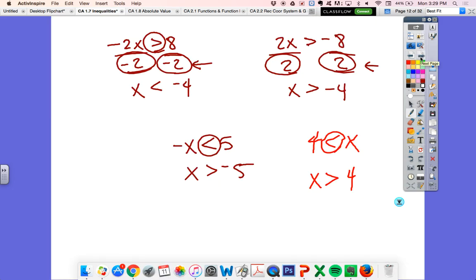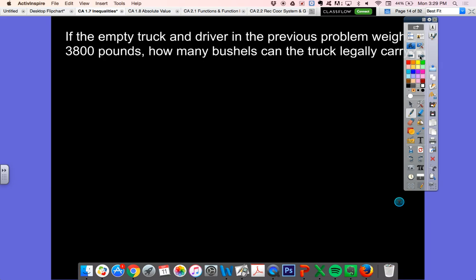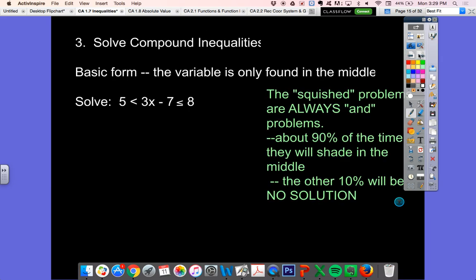All right, let's move on to compound inequalities. Now, the only one that we're really working with is the AND version. The AND version is when it's all squished together. Whenever you have constants on the ends, the easy way to do this is to just solve all 3 sections. Instead of 2 sections of an equation, do 3.